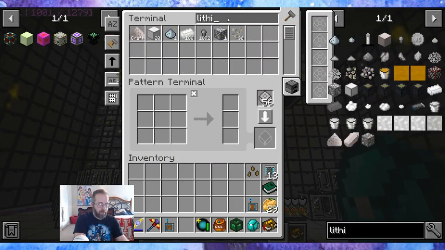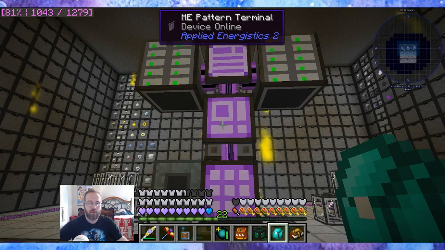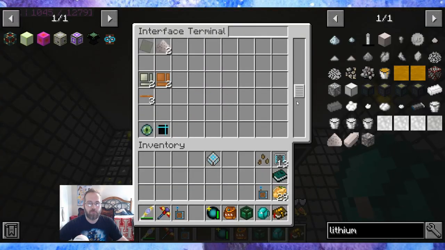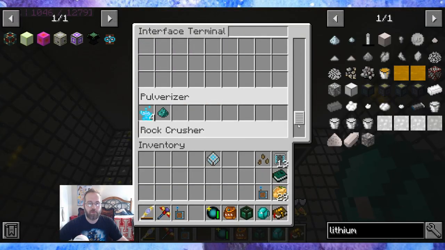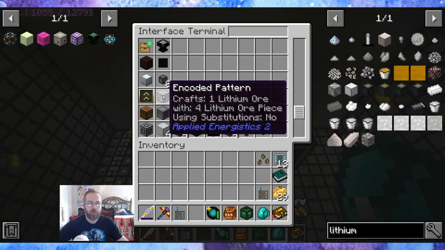Let's do lithium because I always search for lithium. That's the one that's most important. It is a processing pattern. We're getting ore pieces in now. See, we have 33. It is 4. 2, 3, 4. Makes a lithium ore. So now we put this in one of the slots we have in the molecular assembler array right here.